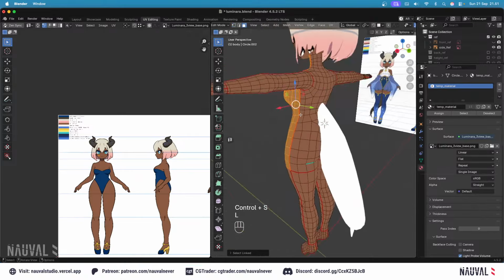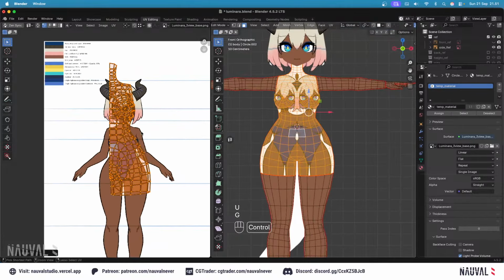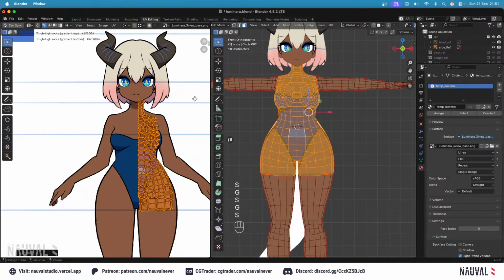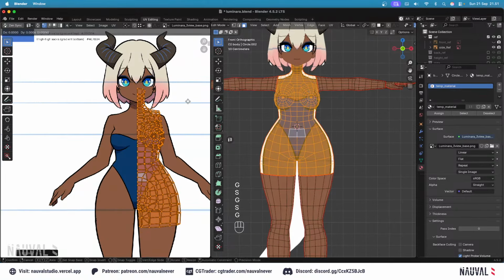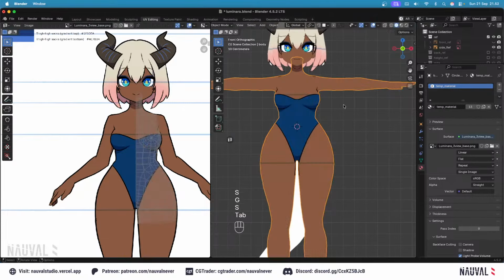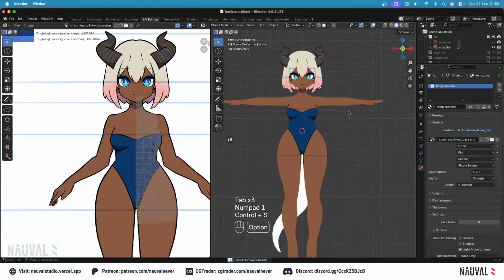We can of course do something like this, I guess. Yeah, good. Just a temporary texture for now.